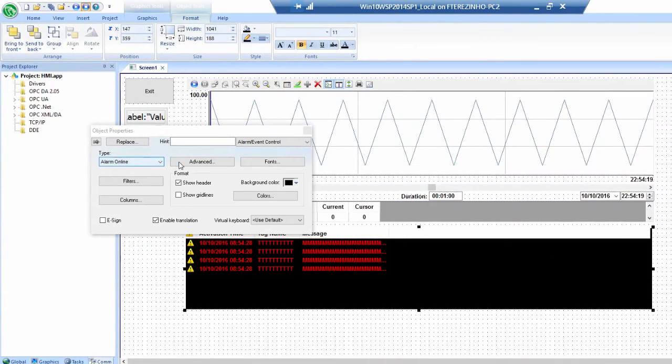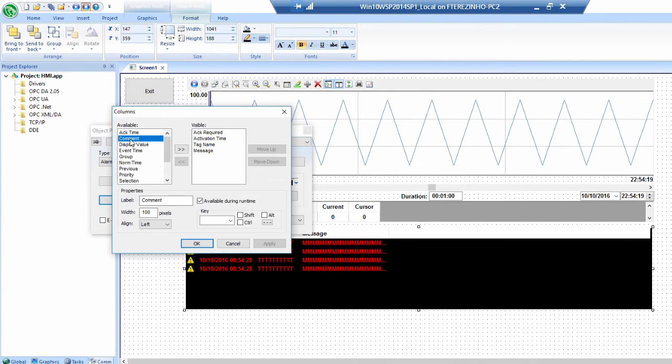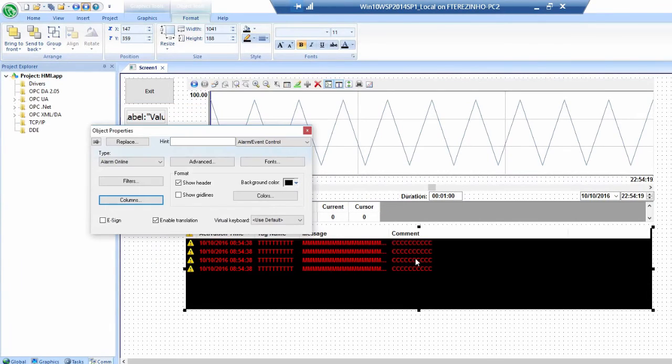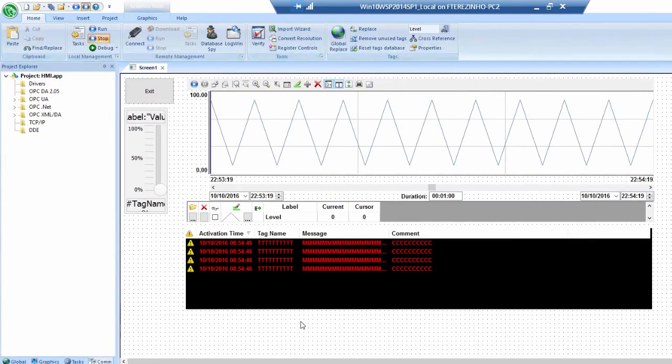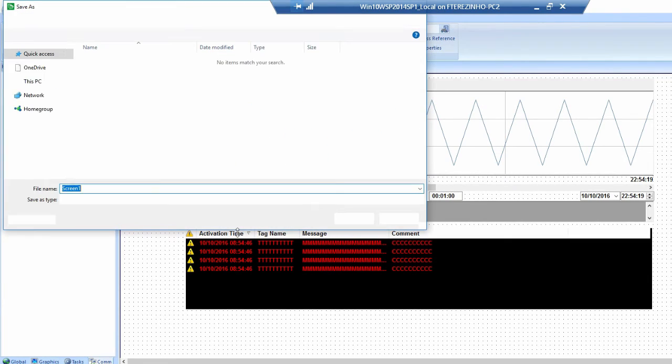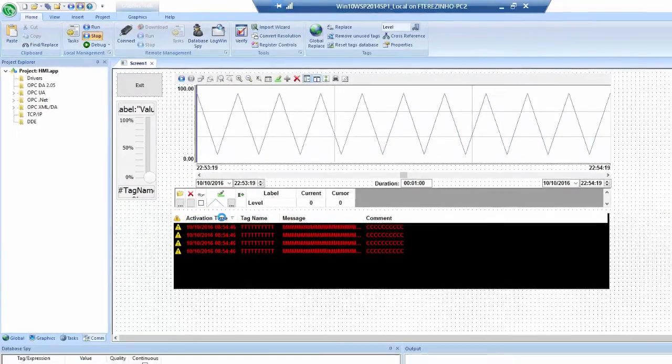So here I can go to columns and add the comment column, so I'll see the comments from the user on the alarm control. And here in advanced, I can enable comments as well. So when I double click to acknowledge the alarm, I have the option to enter my own comments. I can save it as the main screen.